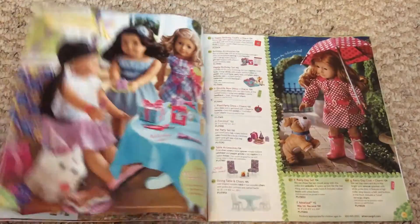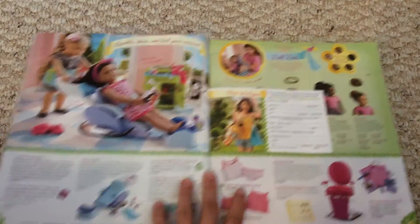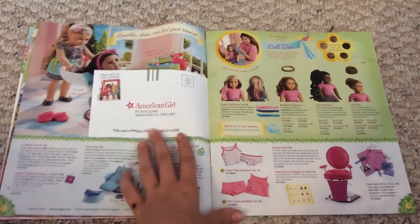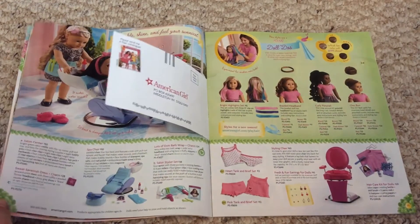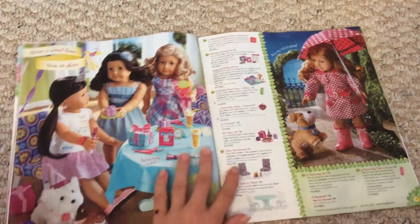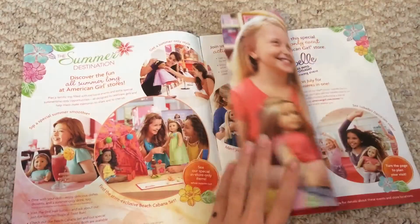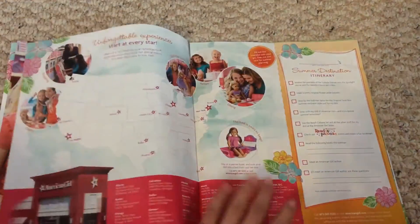And then this is just old pictures mostly. I think there are two versions of the catalog going around. Because Butterfly Candy — I'm pretty sure hers didn't have the store map. And there have been some coupons. She might have just skipped over it, but I'm pretty sure hers didn't have this. But I'll double check.